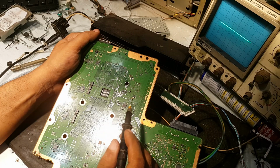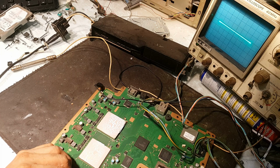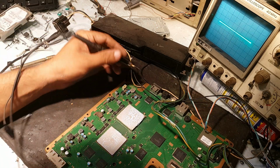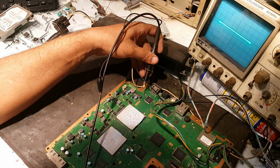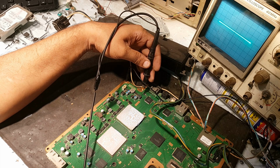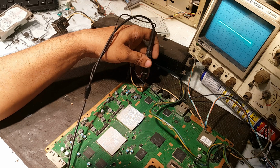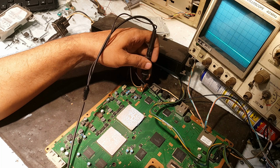So we must check all. Now I am going to turn it on, and it is off. So let's check. I will start from here. Basically I will first check for the input oscillations on the PWM of the buck controller chip, on all the chokes' inputs. So I will turn it to analog mode and let's start.